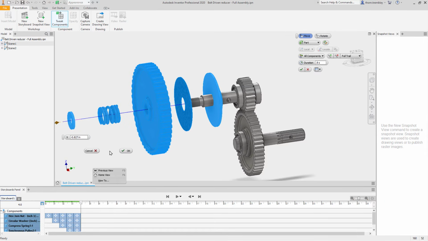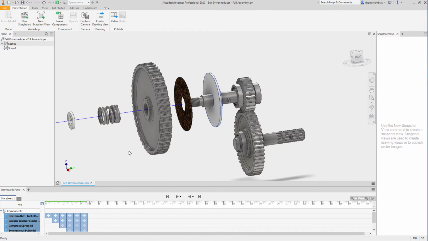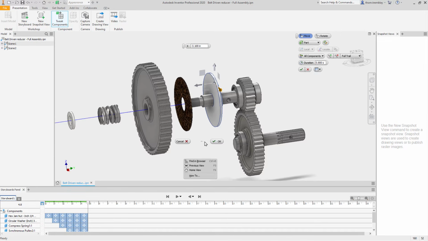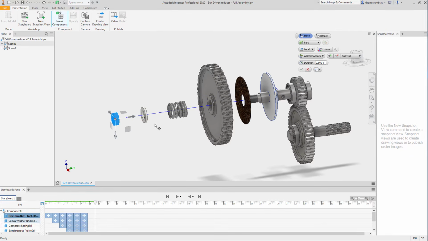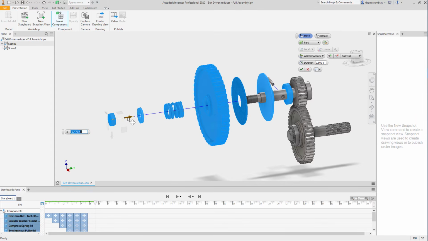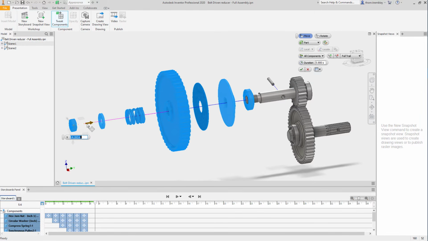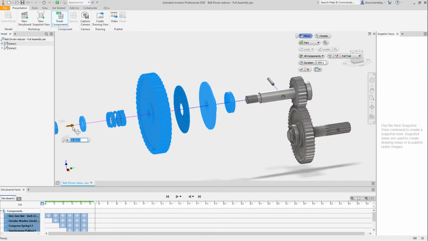After beginning to move the hub, I want to click OK to record that event and start a new Tweak Components event for moving this pin out of the way before I begin gathering up the bearing. I'll slide the pin out a distance, click OK, and start the Tweak Components tool again. I can safely relocate and reselect the components that I've been choosing, and it will just create a new event. And then let's move the bearing off the end of the shaft. Let's click OK for now.